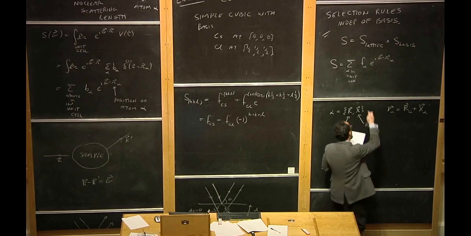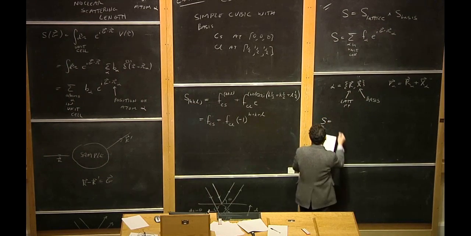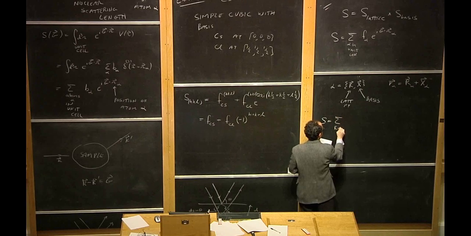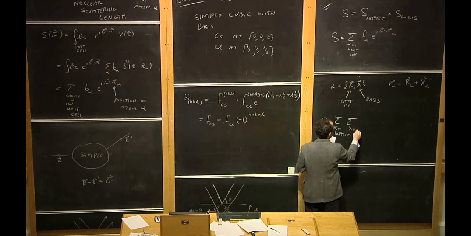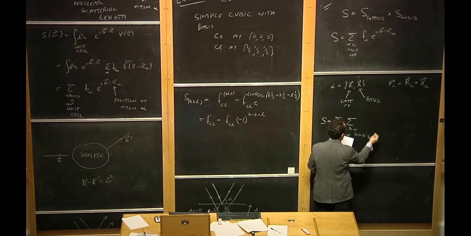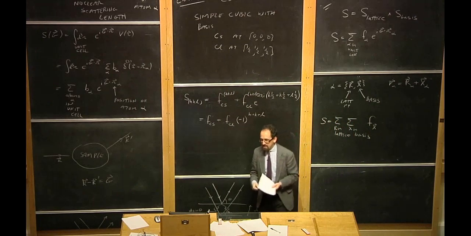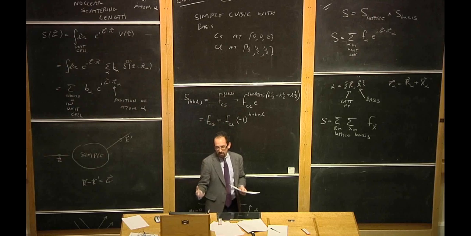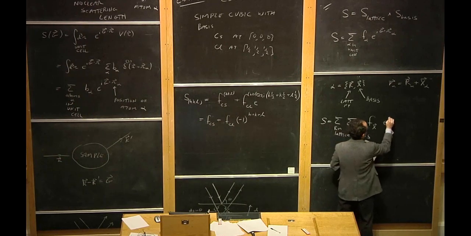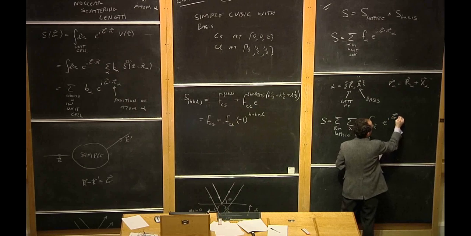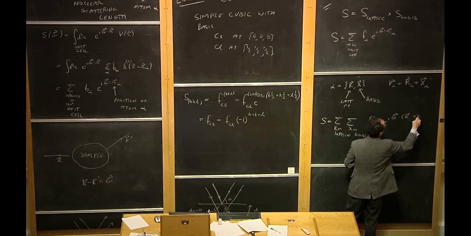Okay? All right. So then we can write S in terms of this as the sum over R in the lattice, sum over x in the basis of F. The form factor is only going to depend on x because it only cares what type of atom you're talking about, whether it's a sodium or a chlorine. So F only depends on x here, times e to the i g dot r, and then the position r, small r, is big R plus big X.